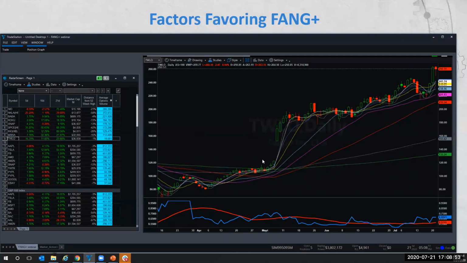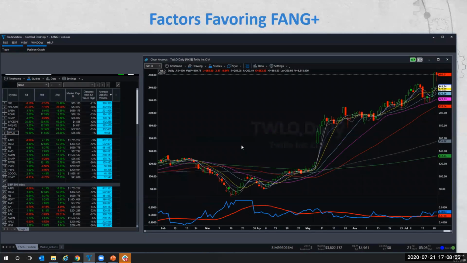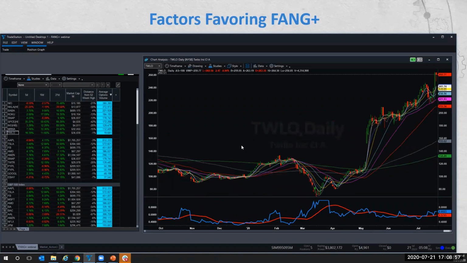Twilio used to trade a lot more options. This is a cloud computing stock that does messaging and stuff. It has had a monster short squeeze. It's also an example of a company that's had some operating leverage happening, had this big breakout, and this is just another one on the list that should also be viewed as kind of FANG Junior or FANG Plus. It can be a highly active stock. Okay. Yes, there will be a replay available.